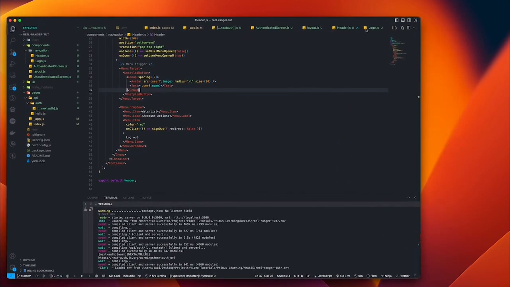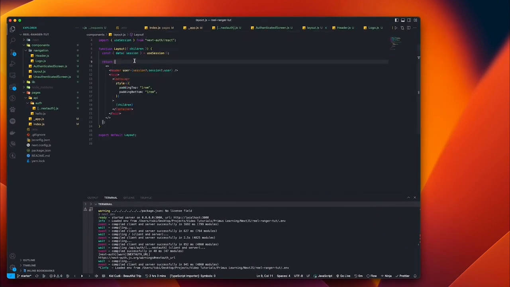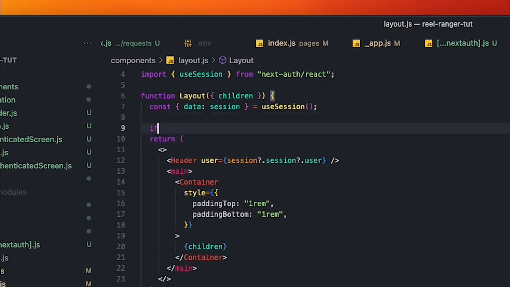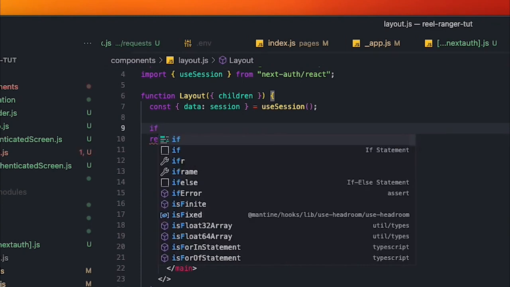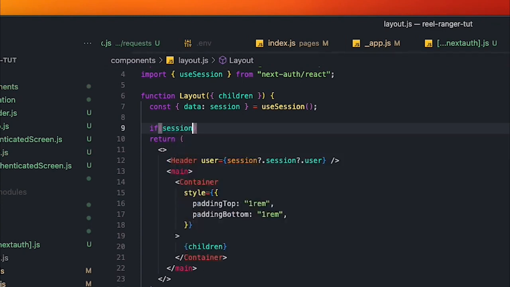So we're gonna go to layout, and now we have session. We're gonna have our conditional statement. So we're gonna render our layout conditionally. So we're gonna say if there's a session, it's going to render this.